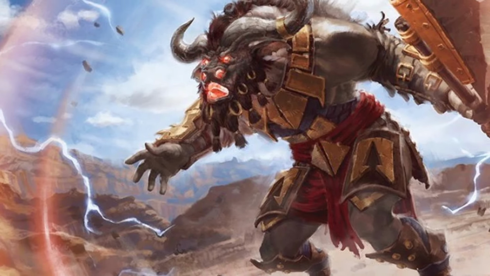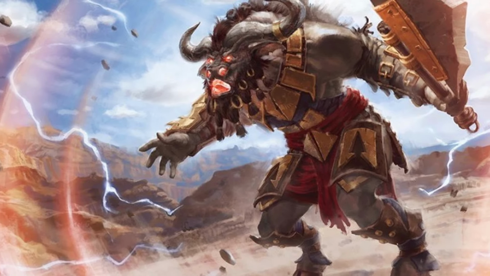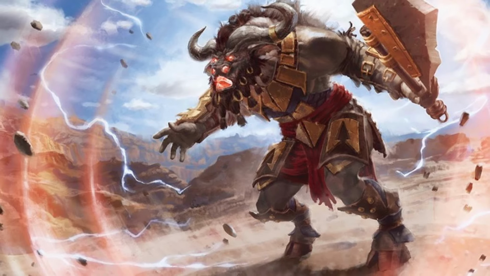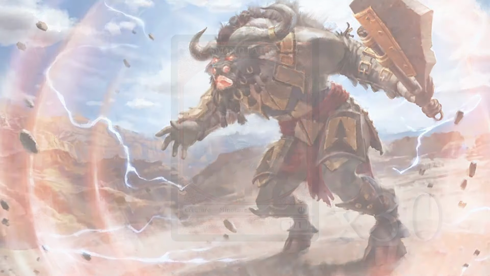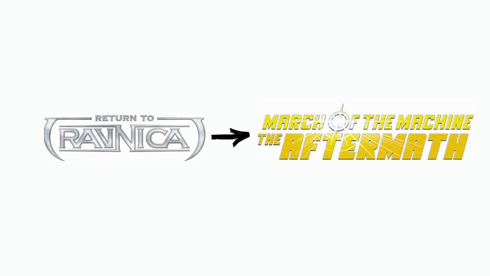Have you ever thought to yourself, hey, I want to play a newer format like Standard or Pioneer, but only if I can do really strong things and really fast? Well, how about attacking with 30 trample Minotaur damage on turn 3 in Pioneer, the format that includes every set starting with Return to Ravnica, and which decks normally can't win until turn 5.